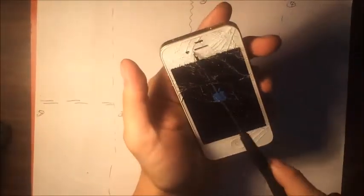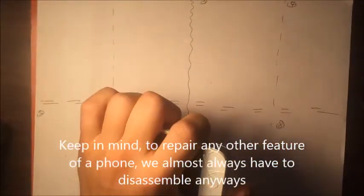Screen enhancing. All right, we're gonna do an iPhone 4S screen repair. See, it still turns on and everything, but it's just the glass that's cracked. Okay, really badly cracked. So here we go. You're gonna get your pentalobe screw and remove the two bottom screws first.